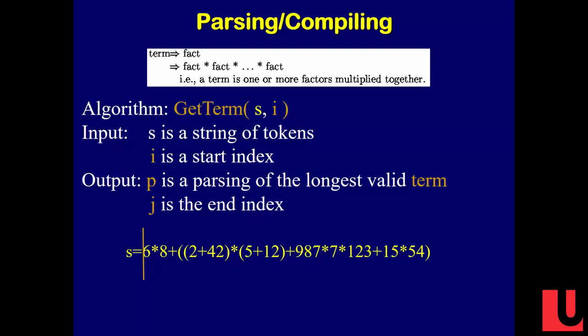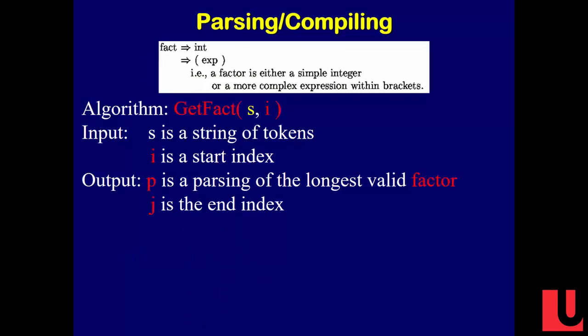All right, so term, if you start here, what's the longest term, right? Term is a product of factors, right? So the first term is going to be 6 times 8. And if you start here, term is a product of factors, so it'll be those guys, right? If you start here, a term is going to be the 2, right? If this is here, it won't be anything.